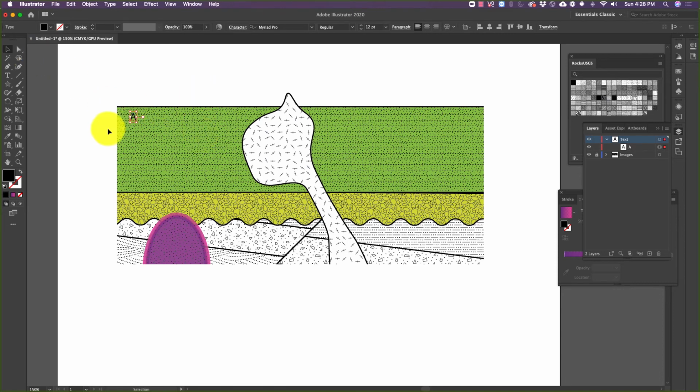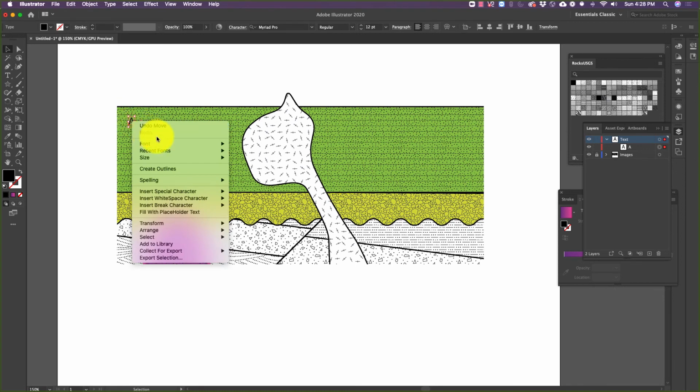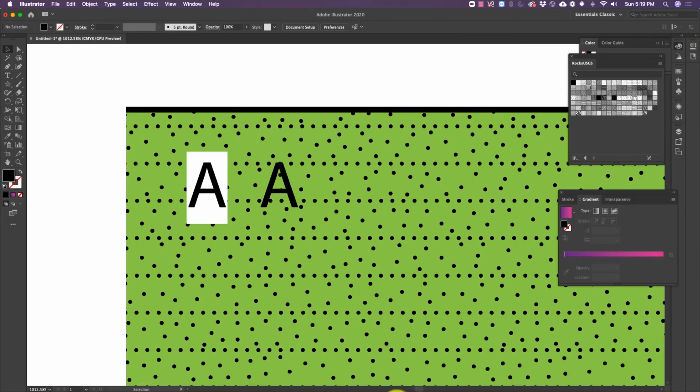Now I can label these things, right? This is part A. It's not super easy to see what's going on back there. You can change the font, change the size. Okay, so to label our boxes, this looks much better than this version here.